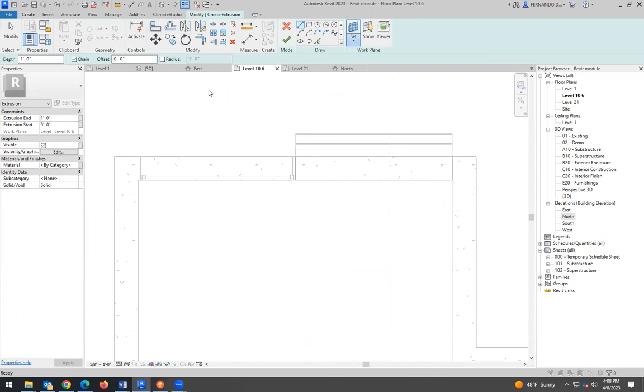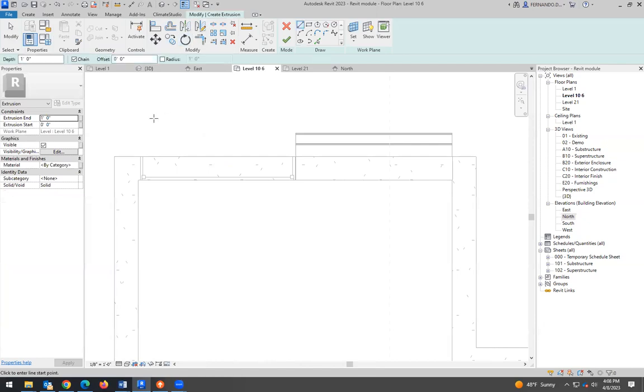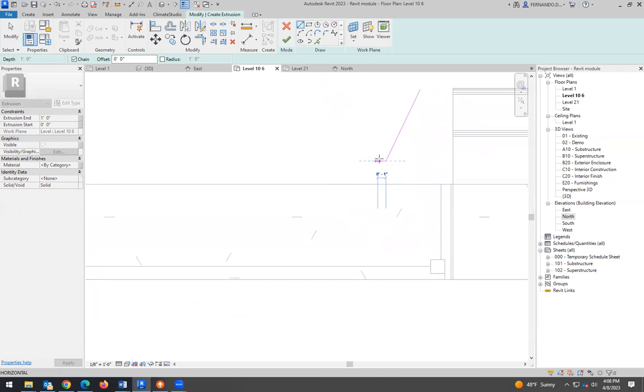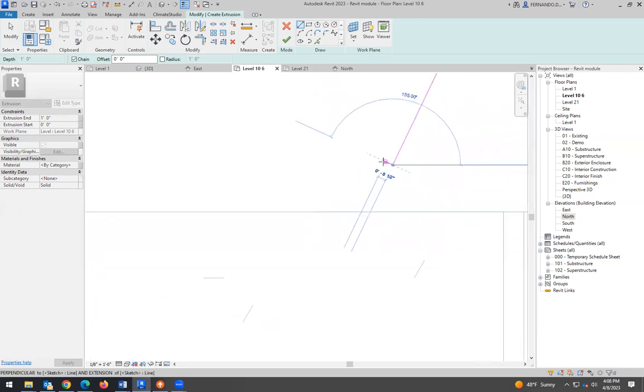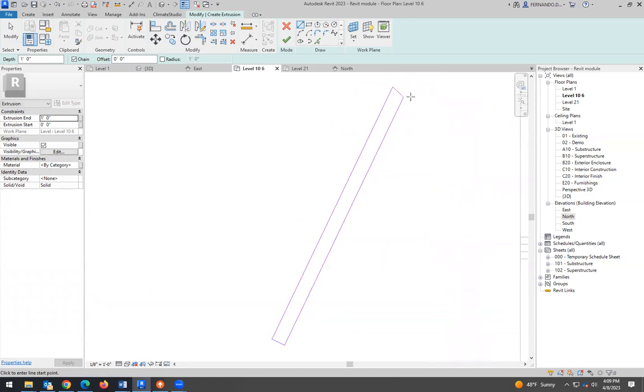I set the work plane on level 10, that's fine. And let's do the, here, with 10 half inch. Go up and there.